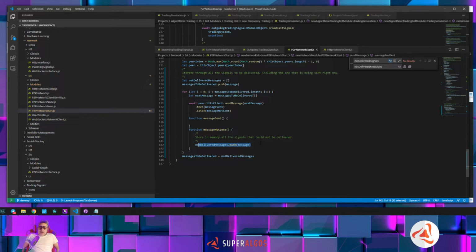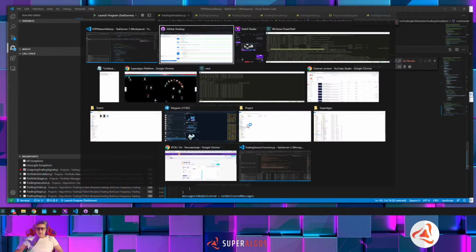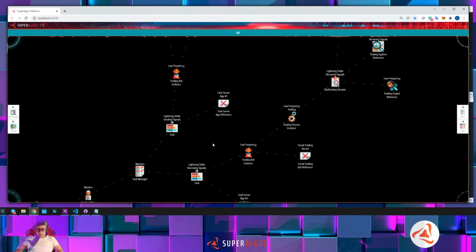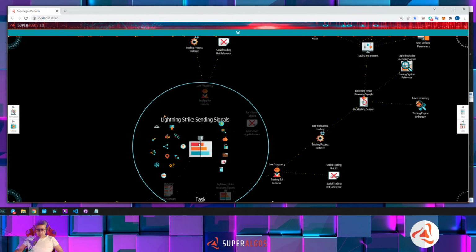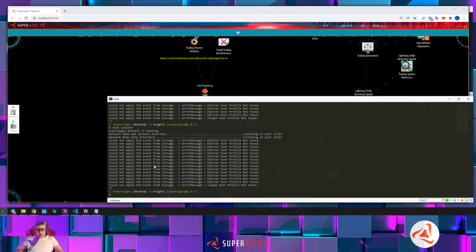Okay, so I think we are ready to test the mechanism. There is some probability that it's going to work. Okay, and the way to test it is we're going to run this. We're going to connect the sending signals bot here via debug, and the network node is going to be turned off.